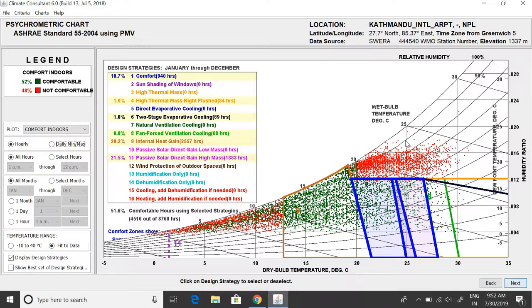As we can see in the chart, the areas which are red are the areas with higher humidity, and also the areas with low temperature.